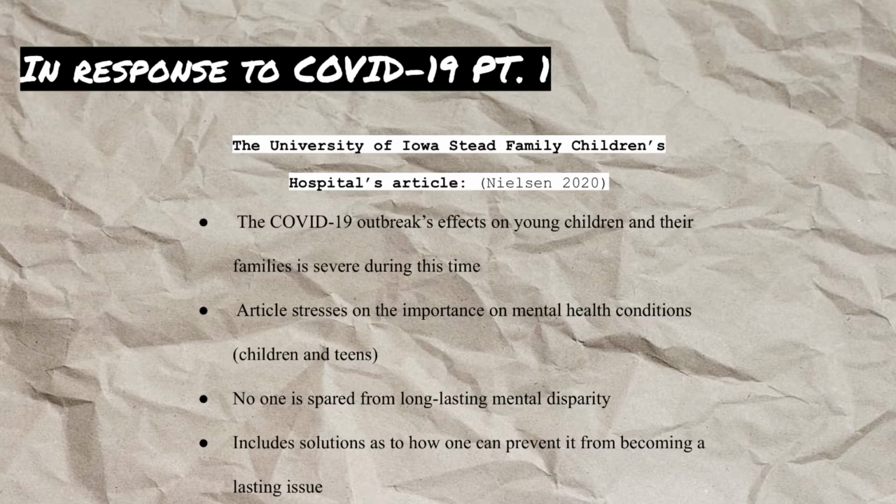So the article also stresses the importance of having good mental health conditions, not only for children, but also for teens who are also stuck at home with the children and can be reflections not only to their parents, but also the young kids that are with their older siblings.